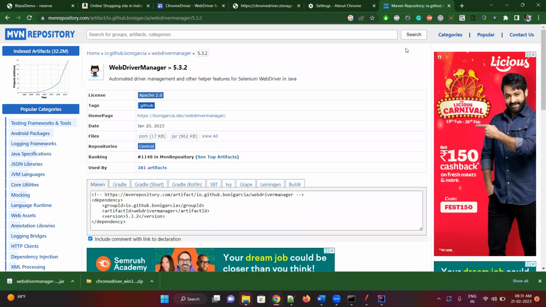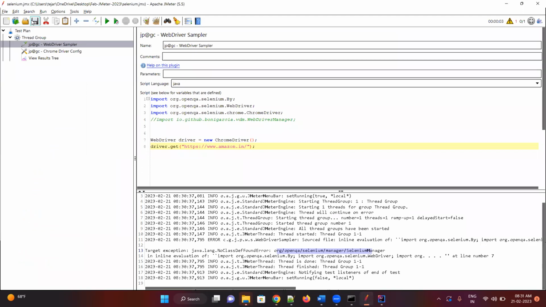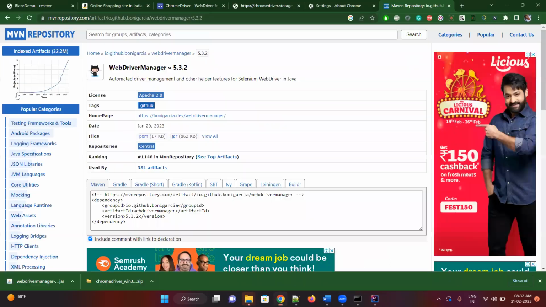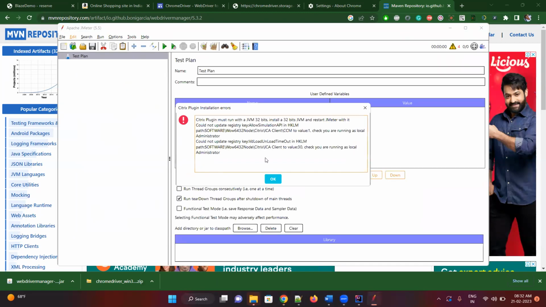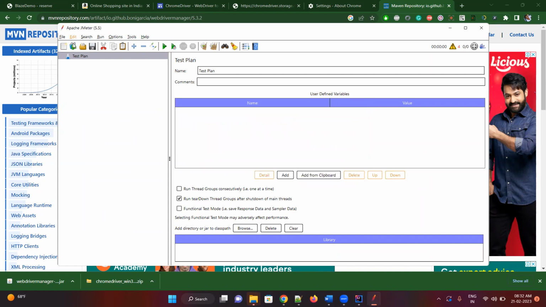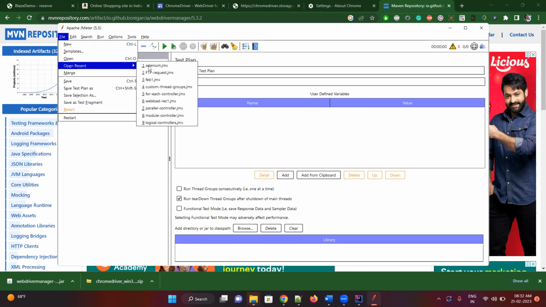So what you have to do when you change any config properties or keep any jars is restart JMeter to reflect the changes. So file, restart. Ideally, I can show it to you, right? By default, we got some code now. If I write in this code, it will work. But we are not like that, right? We should know what we're learning properly. Okay, now let's run. Open the script, file, selenium JMX.